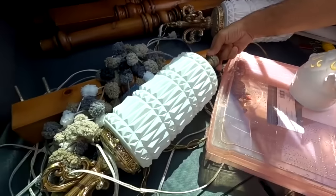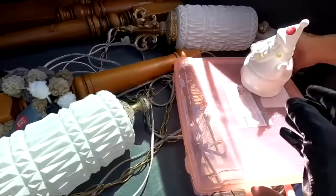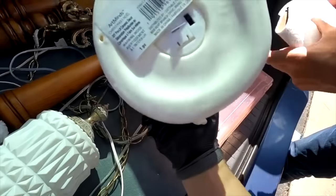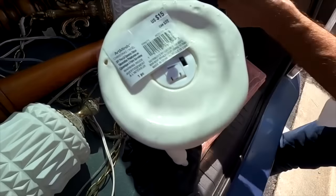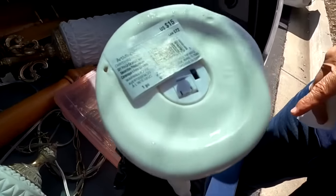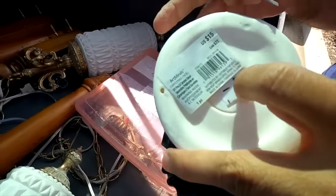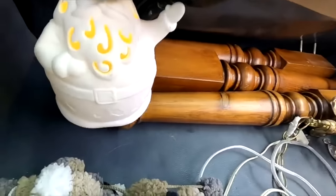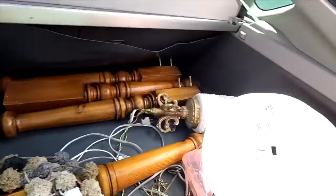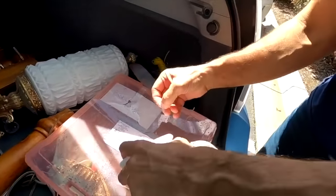They have some real glass diamonds. Okay, so this little guy, see a tea light or what? It's got a little pull, and you pull it out and then it turns on. And he's $15. Let's see if he lights up. Okay, it's on. Oh yeah, he totally lights up. Oh, he's so cute. Let's turn him off so he doesn't burn out. Okay, and we need to protect him, because if that chair leg rolls into him, that would be bad. So let's see what's in here.